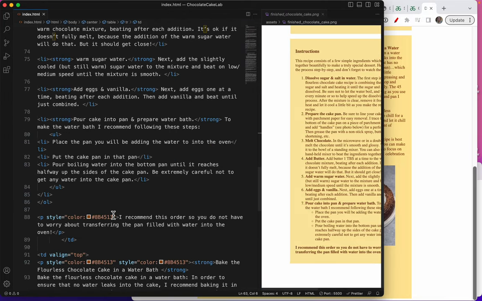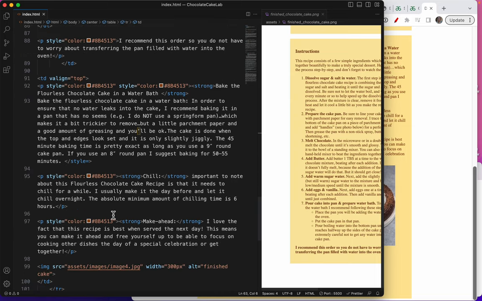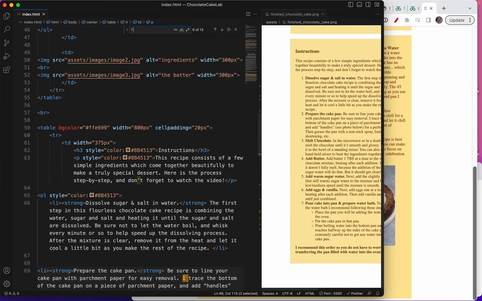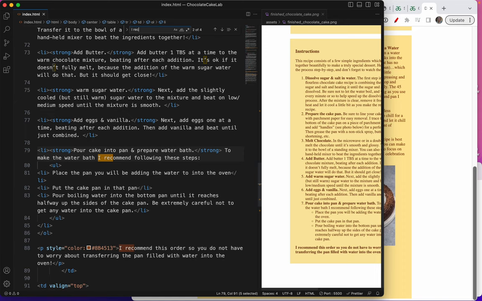Let's find it. It started with I recommend. Look, let's just type Command F and type here I rec. There's that one. There's this one. And this is the one. See how I'm nesting this? This is really important that the word strong, because it comes after the opening P tag, then the closing strong tag comes before the closing P tag. So it makes a sandwich.